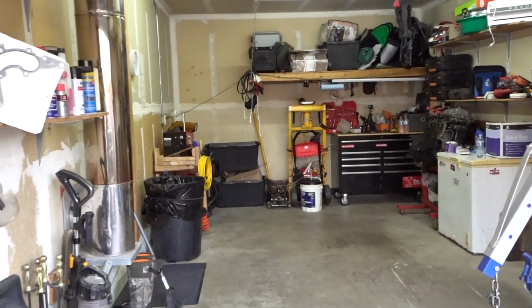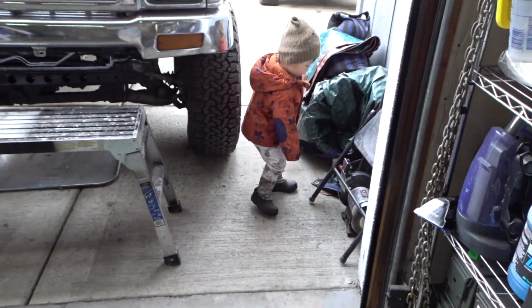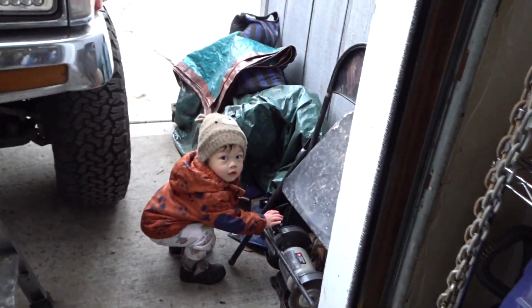And then I gotta clean and organize the garage. But for the most part, there it is, baby. 3.4. Are you excited, Lincoln? Maybe daddy give you this car when you turn 16.